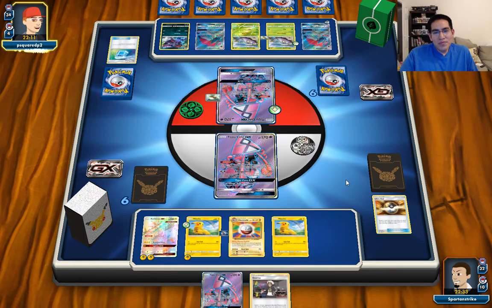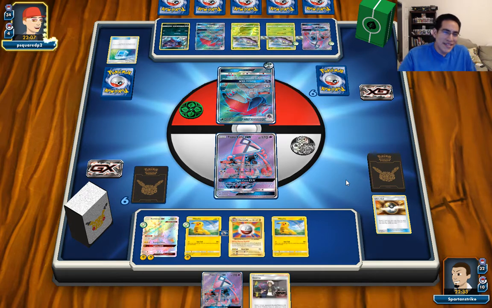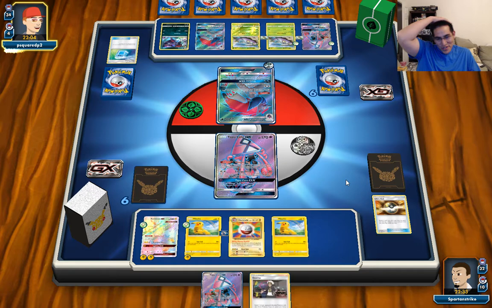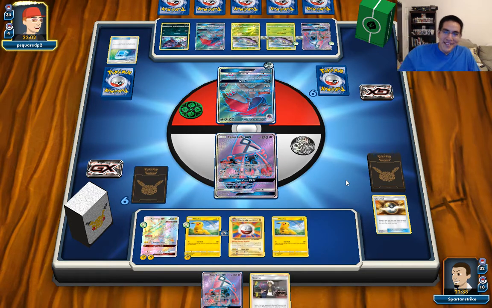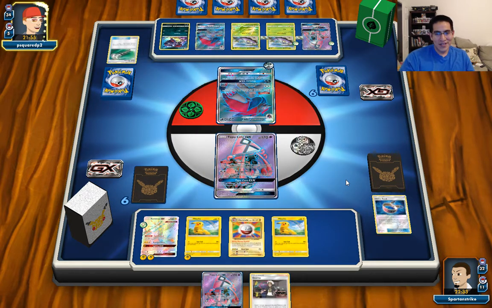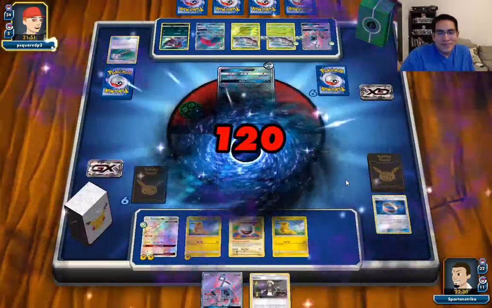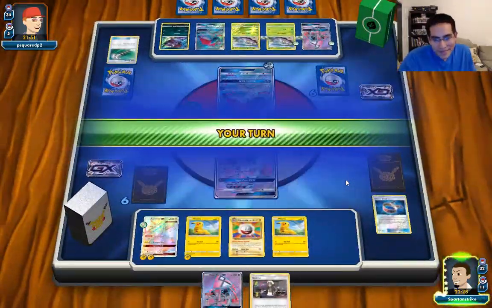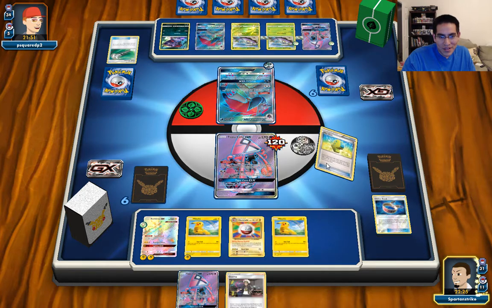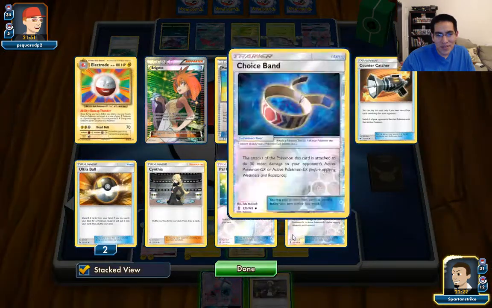Don't retreat, don't retreat. Don't attack yet. Don't attack. Oh, you're gonna attack. Well, so much for Parallel City plan. Field Blower. Well, there goes my choice, man. Okay. Now, let's see what happens here. Oof, I don't land it. Is that my last one? No, I have one more.